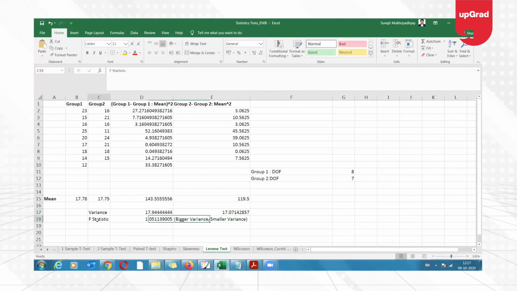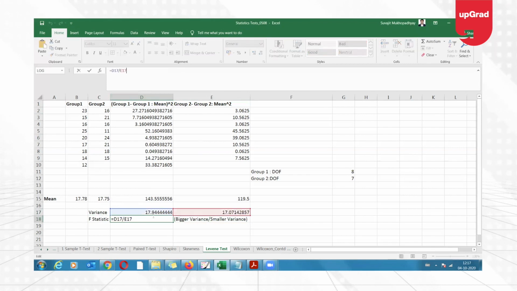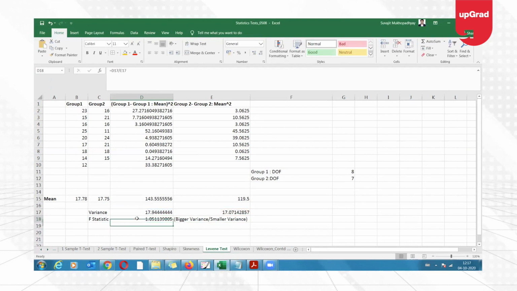Now we are going to divide the bigger variance by the smaller variance. If I do that, this is 17.94 divided by 17.07, and this is 1.05.